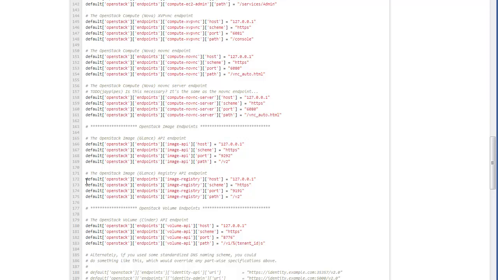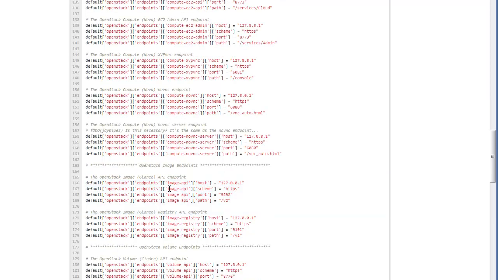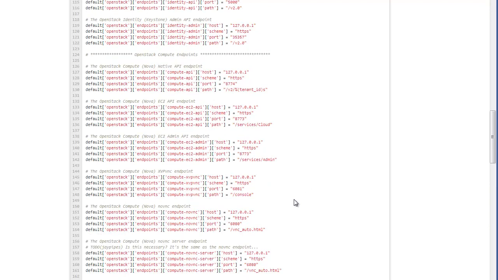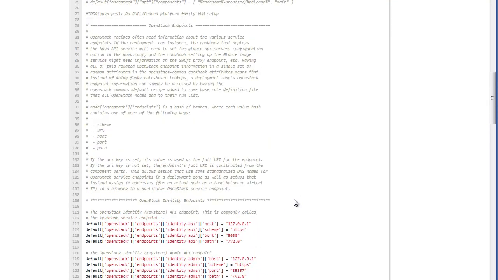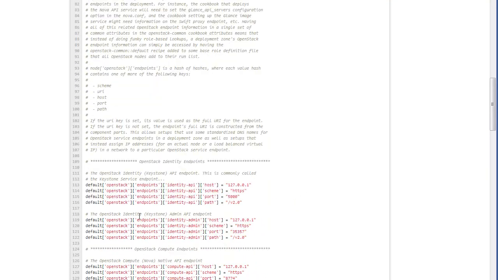There's a distinctive pattern that's being followed that's very consistent, with default settings laid in that are very consistent. The idea is that these cookbooks stand on their own. If you want to run one of these cookbooks, you could literally come in, hack your version of these attributes, set everything, and use the cookbooks without any additional infrastructure. In order for Crowbar to work, what we have to do is override these attributes.